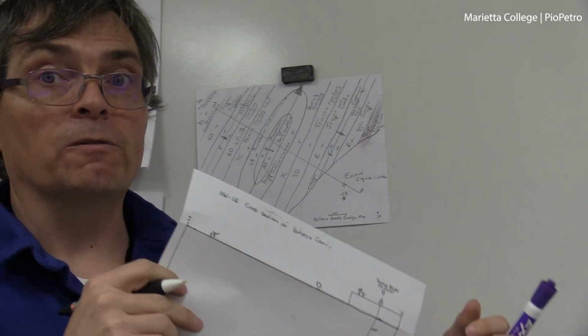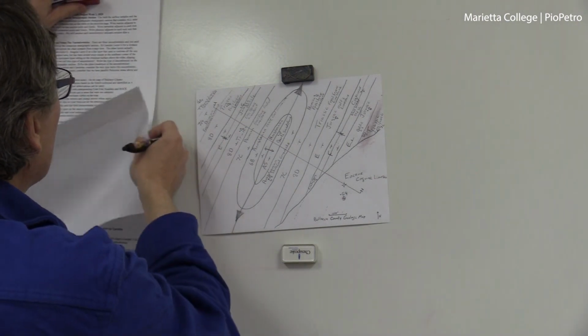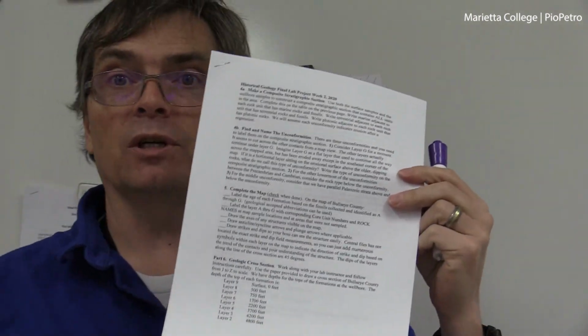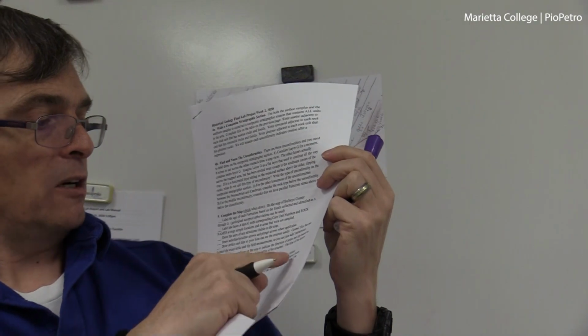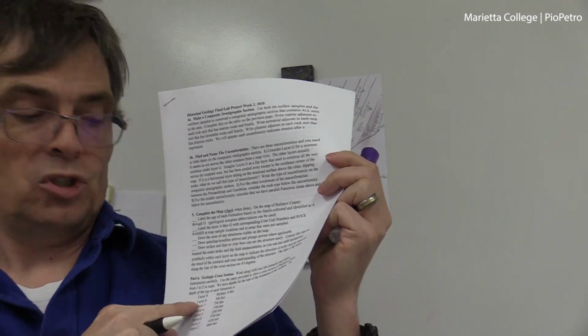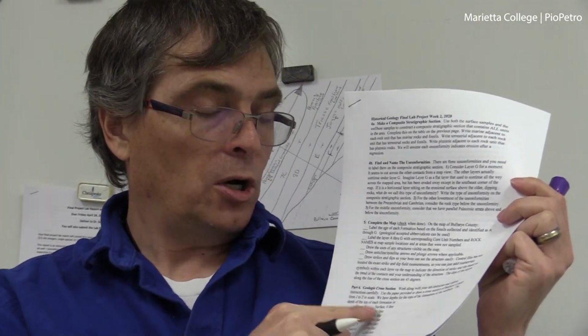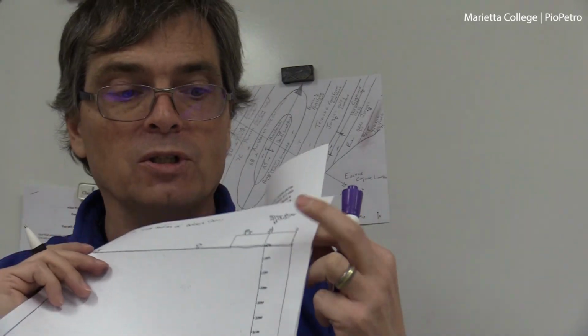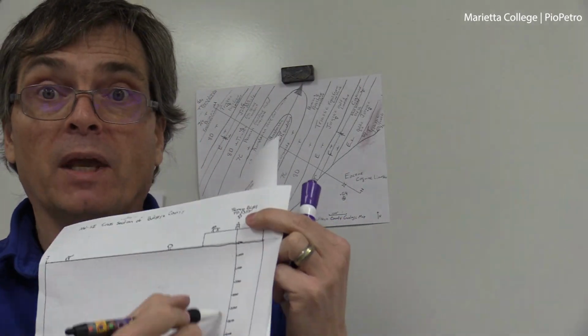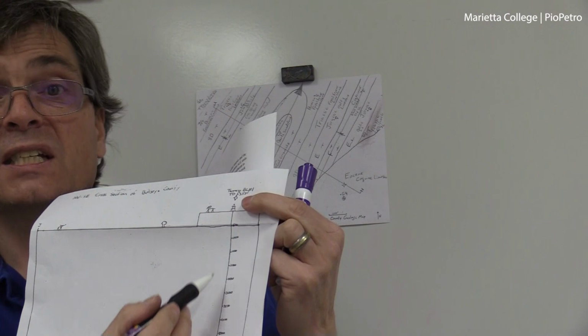Now let's refer back to your lab material real quickly. On the first page, here are some careful instructions showing you how to take care of everything. The first thing I want you to do is look closely at the instructions here, and I've given you the tops for each layer that's present in the wellbore. Now, listen very closely. On your cross-section, you can see where the wellbore has been measured in, and along the wellbore, we've put a scale.